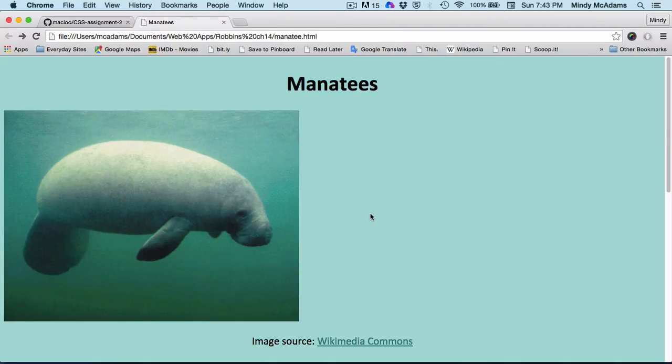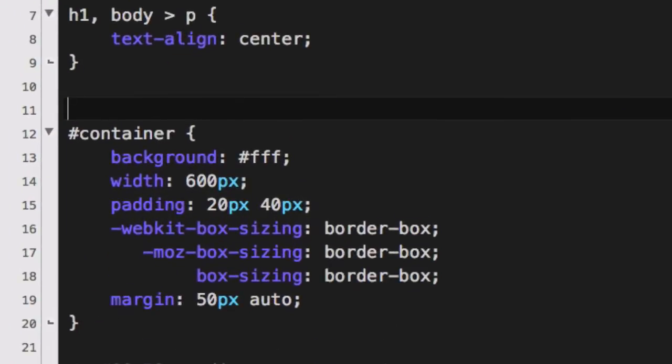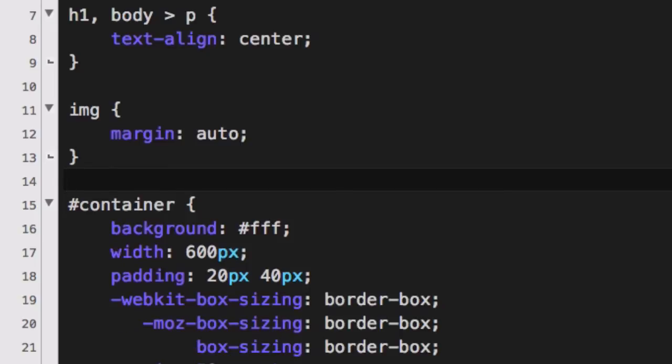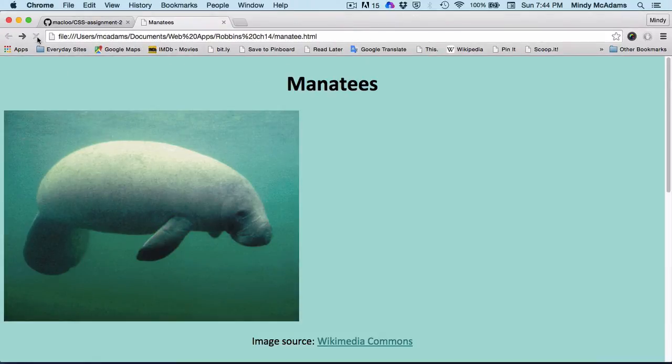Now we still have not centered the image, as you can see, and you might make a mistake and think it would be okay to do this. I've got this copied so I can paste it. All right, so since we saw margin auto work before, you might say, well, look, the image can be centered by margin auto, right? Just like a div. This is wrong, but I'm going to prove it to you. So I'll save and I will reload and nothing happens, okay?